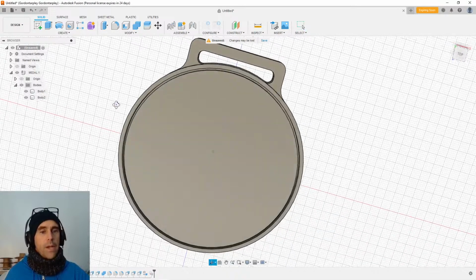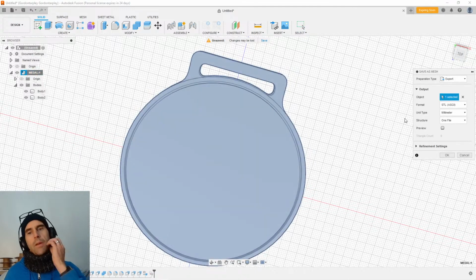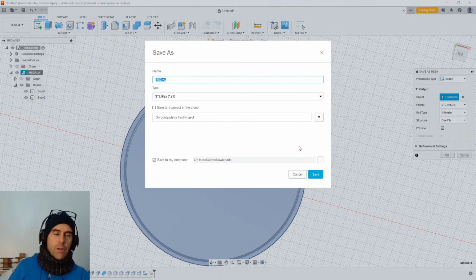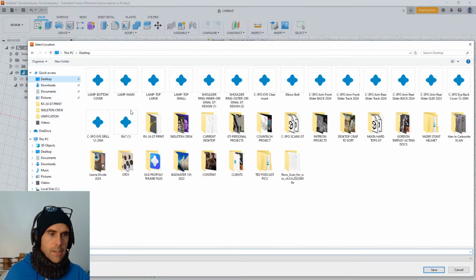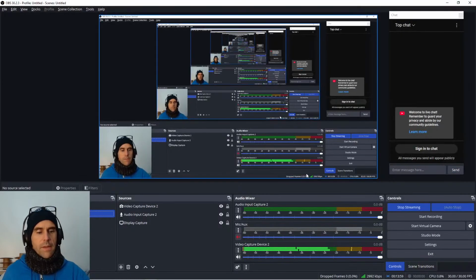Now what this is going to allow me to do is I can go like this, and when I save the export the mesh, STL is fine. It'll export both those pieces at the same time as one mesh, whereas otherwise I'd have to export them separately, which is a big pain. So downloads, we don't want that. We want this to be on my desktop. Save, cool. Save that there.